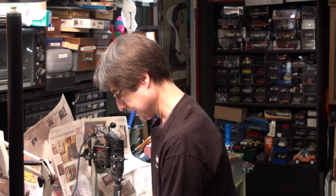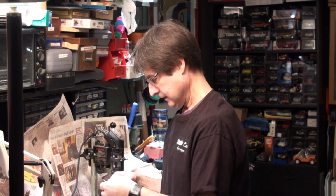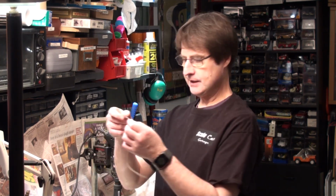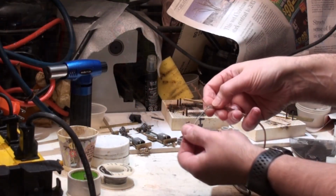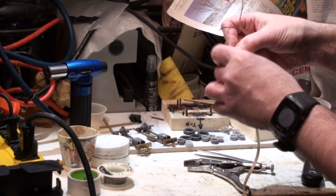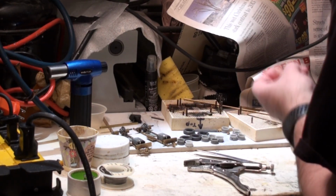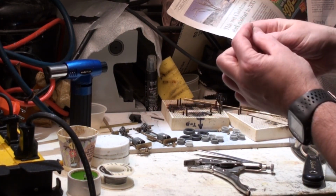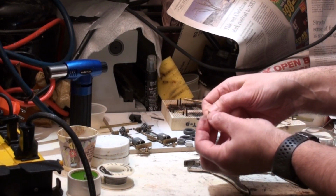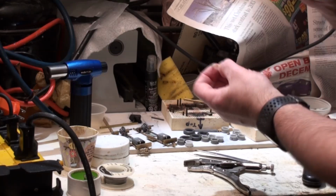And you know what we're going to use? This is where we use the speaker wire. Although we're just going to use the insulation of the speaker wire. So, as you can see, I've taken a cut of, there we go, and taken all of the wire out. And this is what we're going to use to put the drive shaft and the motor shaft together.